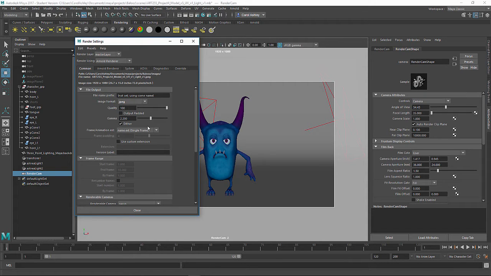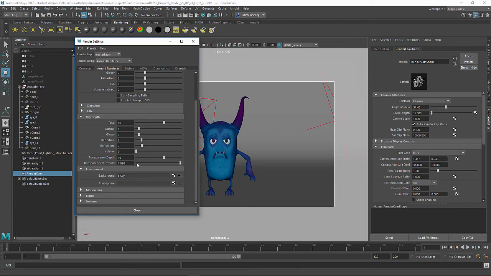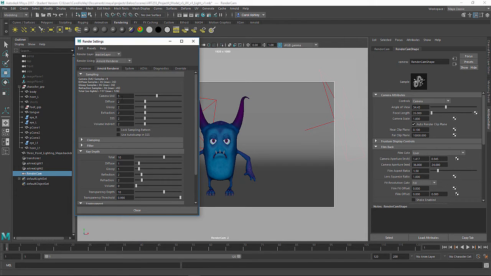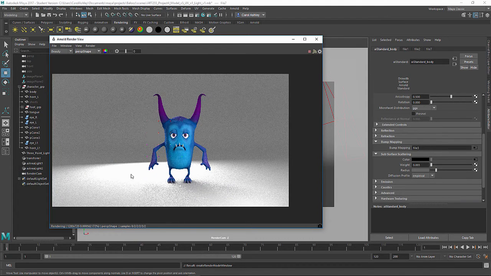And quality I think is all good here. The gamma should be fine. We're going to go to, again, name, number, extension. Okay, and then we're going to come down here and we're going to put 360 in here, which is a lot. And everything else here, okay, we're going to bump this up to 8. We know that. Okay. So we've also got that light linking problem here.